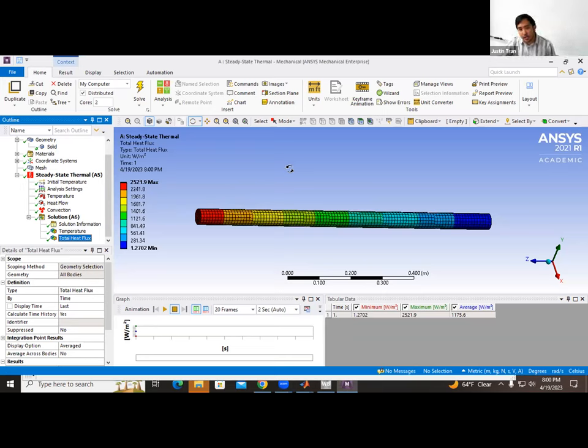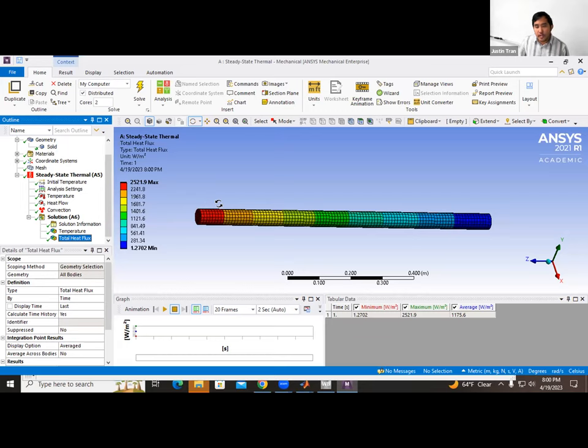So you can see here that the heat flux, in terms of colors, has roughly the same pattern as the temperature. But of course the units and the interpretation for this is different. And so the heat flux here tells you how much heat is exiting the domain at each section of our geometry here, okay?